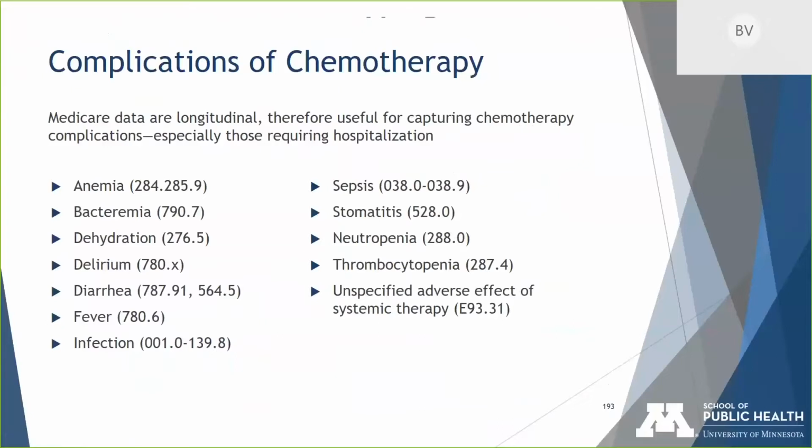Chemotherapy is also associated with complications. And since Medicare data are longitudinal, we get a good glimpse of the chemotherapy complications, especially those requiring hospitalization. So you can note that some things like dehydration, for example, may be picked up on an office visit but never coded. But if it were severe enough to warrant a hospitalization, then we could see it. And again, you'd have to look temporally and see when you think it would be attributed to chemotherapy or not. It requires a lot of thought, kind of a knowledge of clinical patterns to say what you think is actually going on when you observe these things.